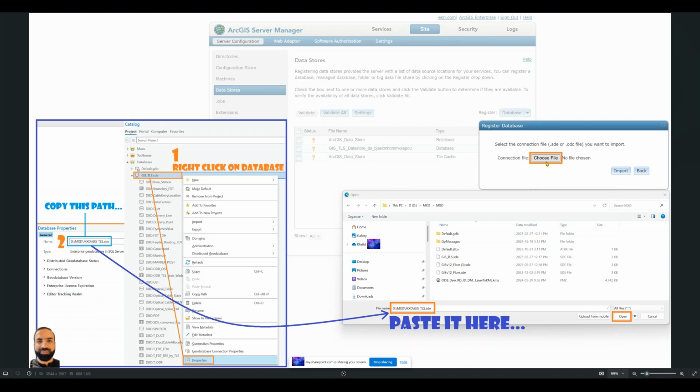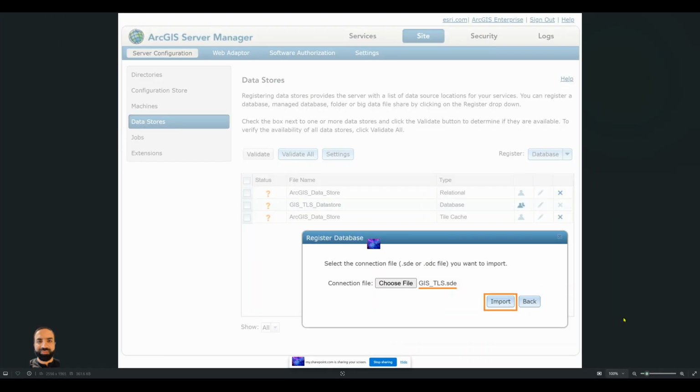And then here we have to click on choose file name, and it will open Windows Explorer. And the path you have copied in the previous step, you have to paste it here, and then click on open. And here you can see that it has successfully chosen the file.